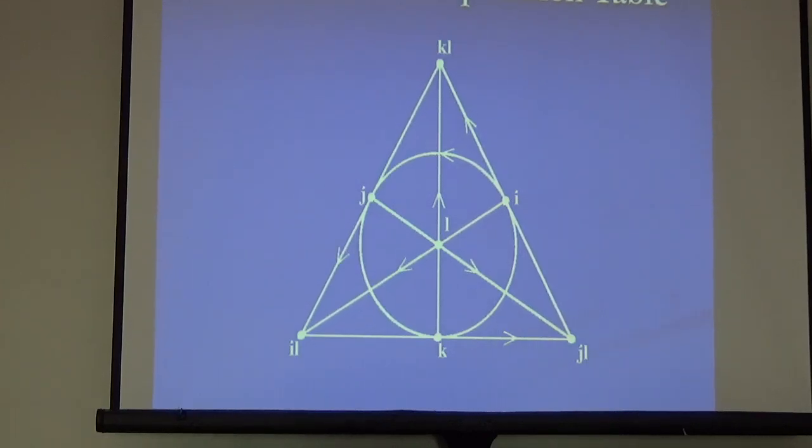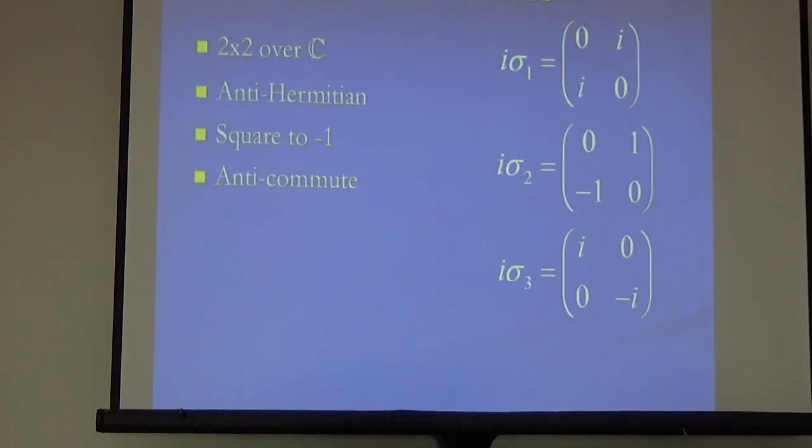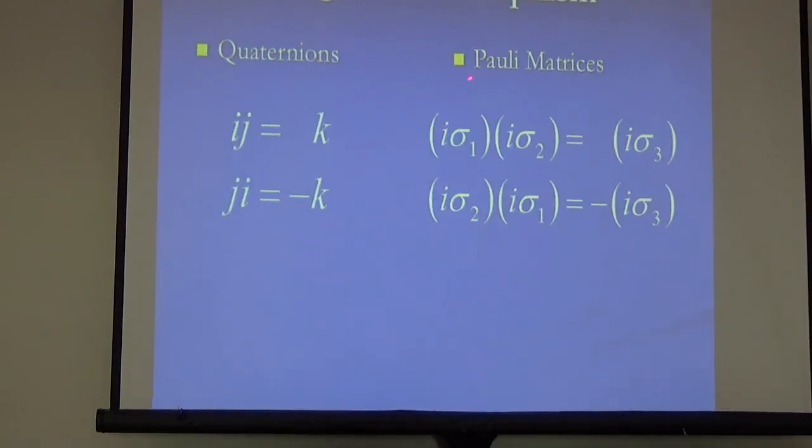As soon as I move to either the quaternions or the octonions, now I have something new I can do with my Pauli matrices. First of all, I just wanted to comment that if you take i times the Pauli matrices, now I have 2x2 things that are anti-hermitian. They square to -1 and they anti-commute. This starts to sound familiar, and indeed, these are just a representation of the quaternions. There is an isomorphism between the quaternions ijk and i times the Paulis. And I will use that isomorphism in a couple of minutes.